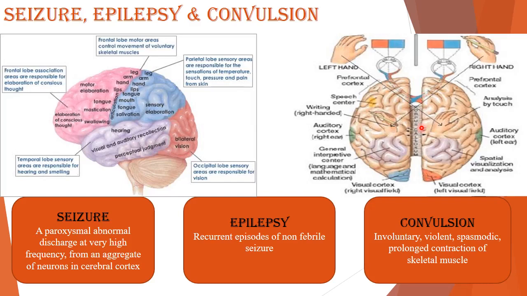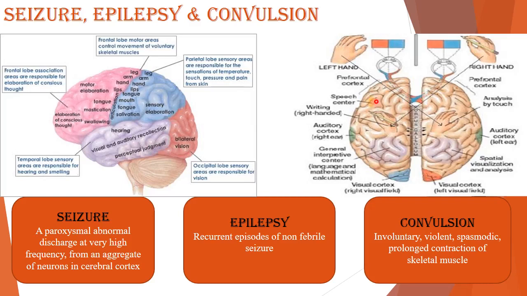Getting my points? Now here if you see the cerebral cortex, we have the left hemisphere as well as the right cerebral hemisphere. And here also we can see the auditory cortex, speech center. That means the cerebral cortex is responsible for controlling so many functions. It is a kind of switch, right? Currently I'm speaking, there is contraction and relaxation of the muscles of my lips, right? Now one special point, the speech center, this point is activated. That is why I can speak.